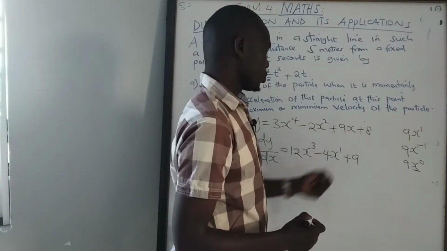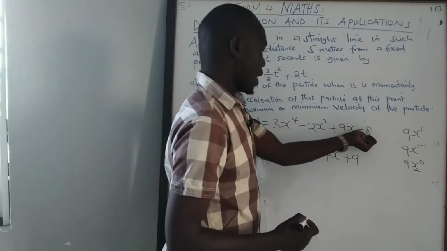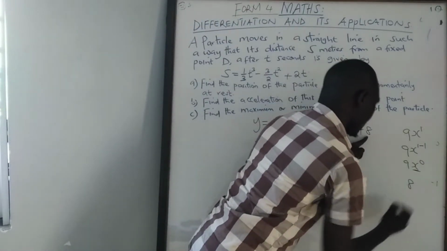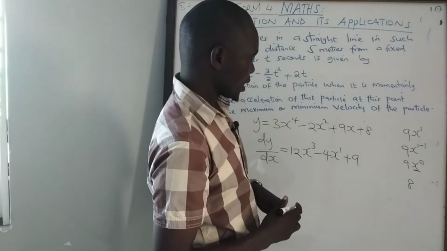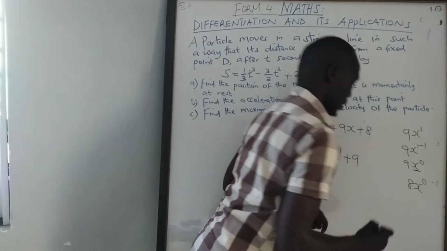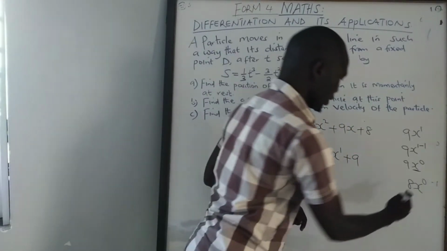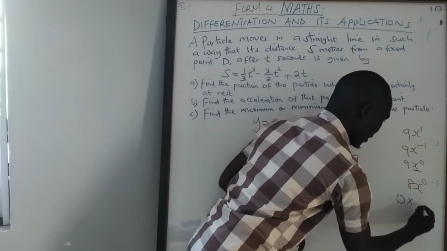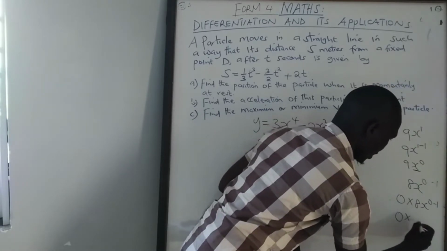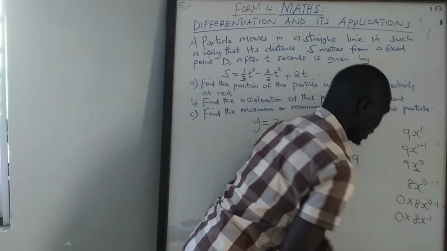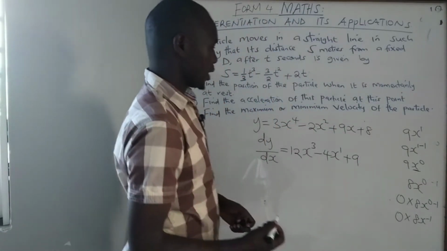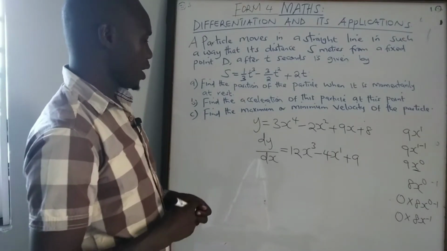And if you want to differentiate a number which does not have x, we have 8, but this 8 has a coefficient, for example, of x, but this x is raised to 0, such that if you take 0 here, you multiply by 8x^0, then you less 1, it is going to give us 0 times 8x^-1, and anything times 0 will give you a 0.